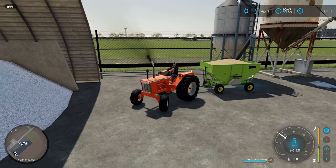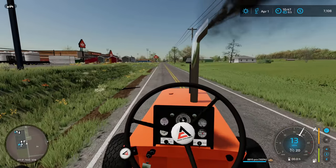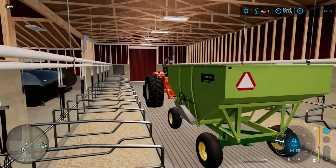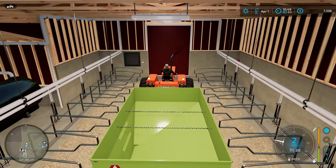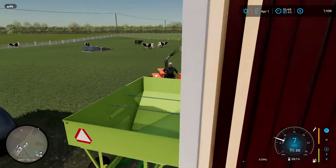$2,200, that's not pretty. Hopefully this is just a one and done trip, but we got a car coming, so let's boogie. We might need to make another trip at some point, but we're not gonna do it today. It's not the end of the world, but I really don't want to go drop another $2,000 right now to go and get that. So let's get that conditioner on the swather, grease it up, get ready to head out.